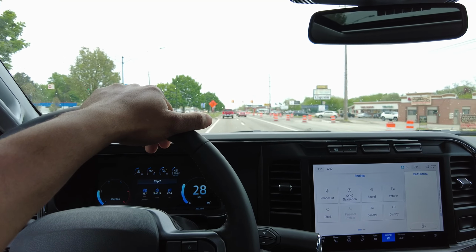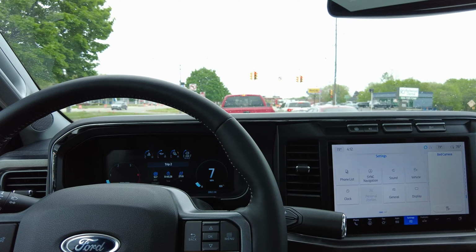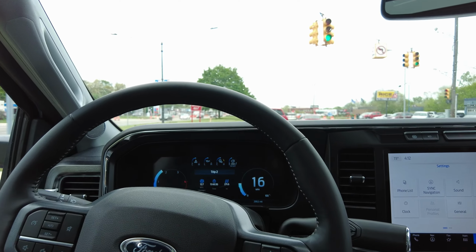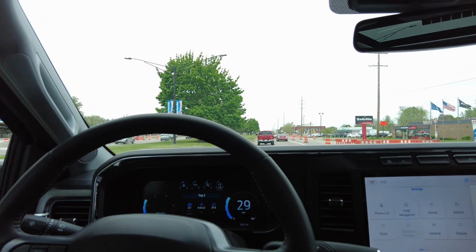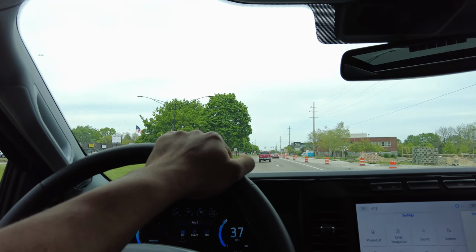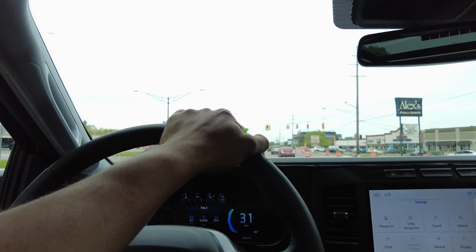360-degree camera on this truck. You have the forward-facing camera, the rear in the bed, the tailgate in the bed, and the mirrors. I don't have all the fancy cameras because in order to get the truck and make it affordable, I had to not get every feature. This is not a Lariat Ultimate, and it doesn't have the camera on the tailgate, where when you open up the tailgate, there's another camera on the tailgate, so that you can see in reverse while the truck has the tailgate down. I don't have that.